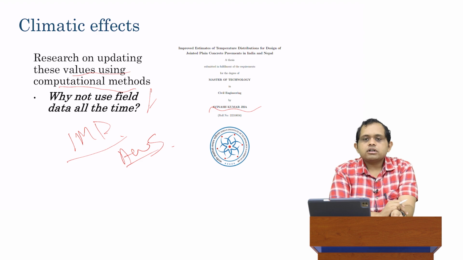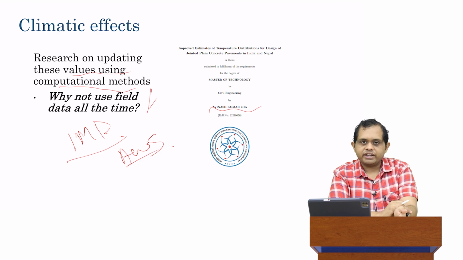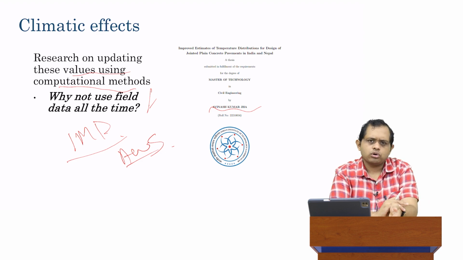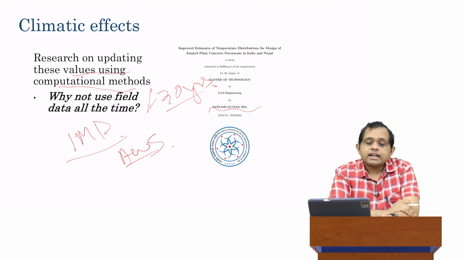So in this particular study, first of all, we understood that there is not a lot of field data. And if you try to collect a large amount of field data, it's years of effort. Again, we're looking at climatic effects, so you should not be collecting 1 year of data. In 1 year, you can have an exceptionally hot year or exceptionally cold year. Climate generally is defined as 30 years. So you actually need 30 years worth of data collection, and as of now, we simply don't have that sort of data in India.